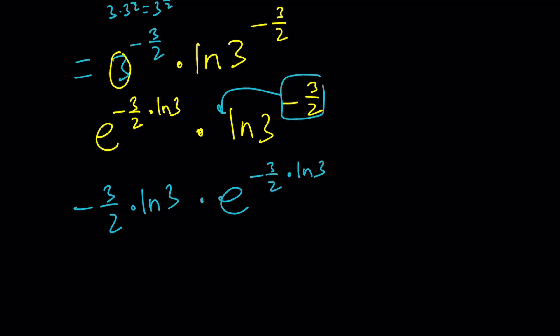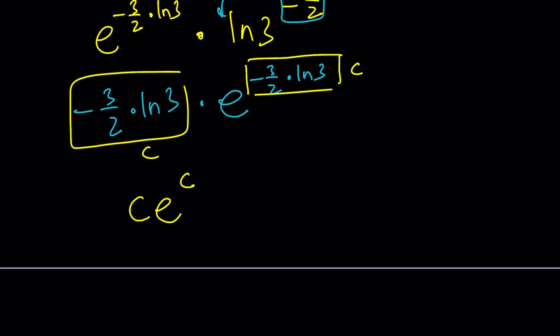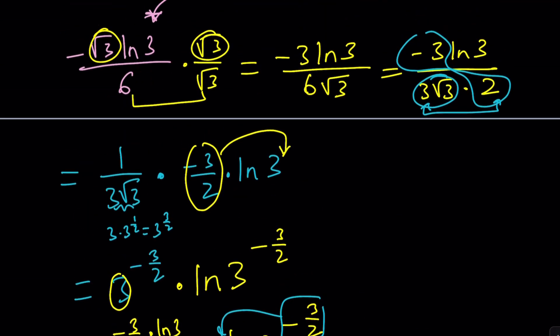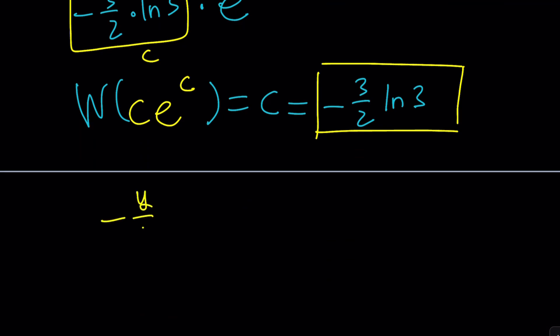This is another t times e to the t or you can call this c e to the c, right? And hopefully you see what I see. And if you W this, c e to the c, you're going to get c, which is negative 3 halves ln 3. Hold on to that because we're going to go ahead and plug it in. Where? Here. Remember, we left off with this one and we were trying to W this one and we were able to do that finally. Now we have negative y over 2 ln 3 equals negative 3 over 2 ln 3. How nice, right? It's pretty convenient. But a lot of struggle with algebra. Ln 3 cancels out. 2 cancels out. The negative cancels out. Y equals 3.